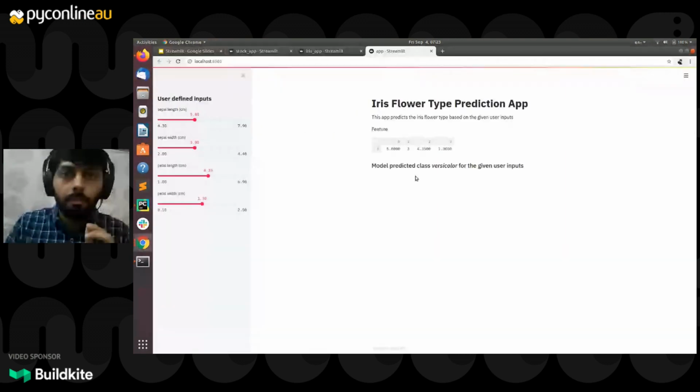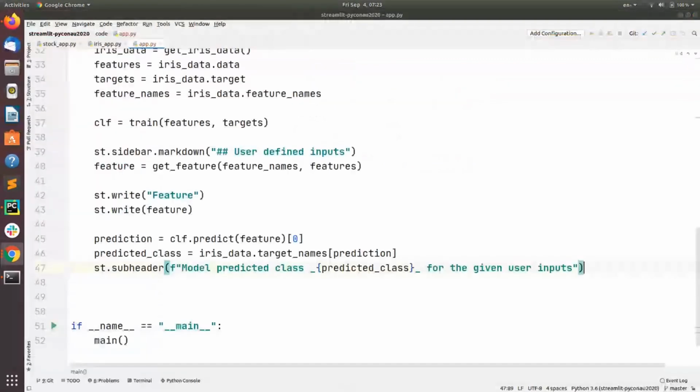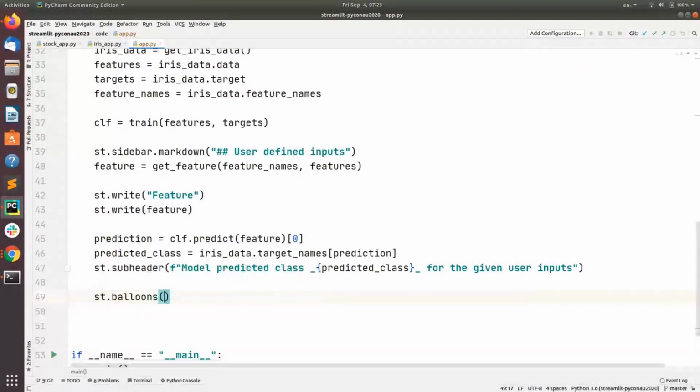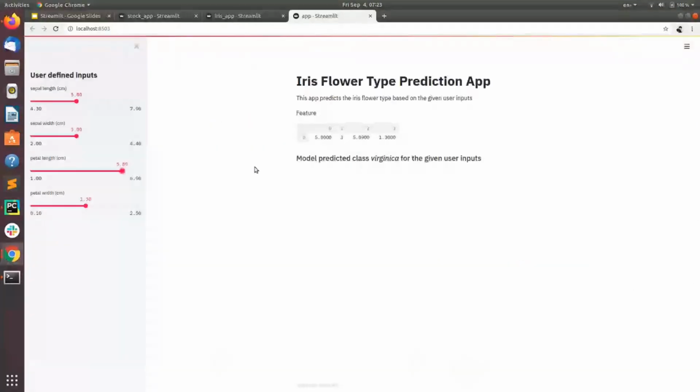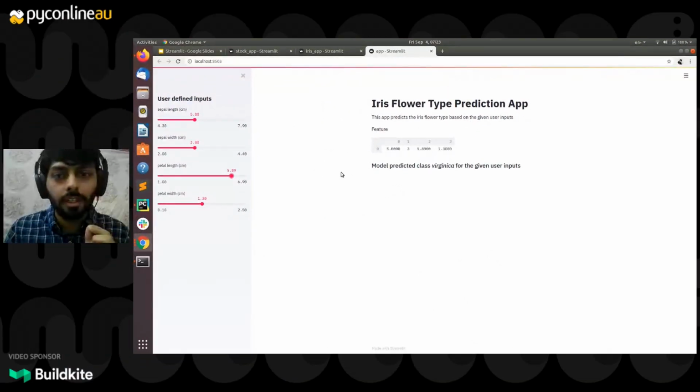So now we can play around with the slider and see the output for itself. And I would just like to add one last thing before we end the demo, which is to add another functionality. So yeah, we have coded the live app using Streamlit. So we are all done with the demo.